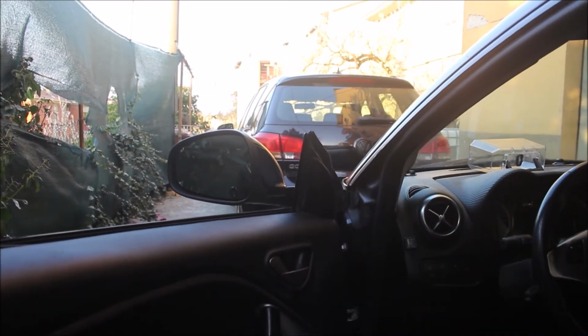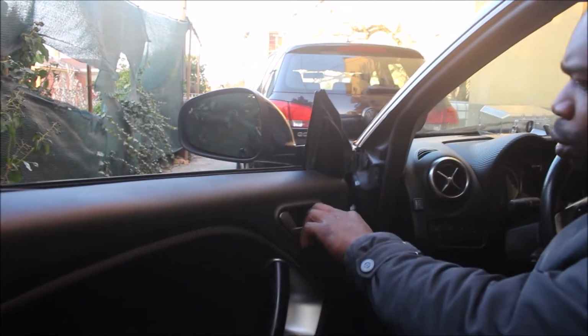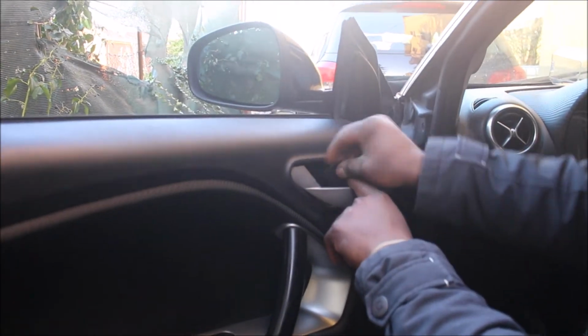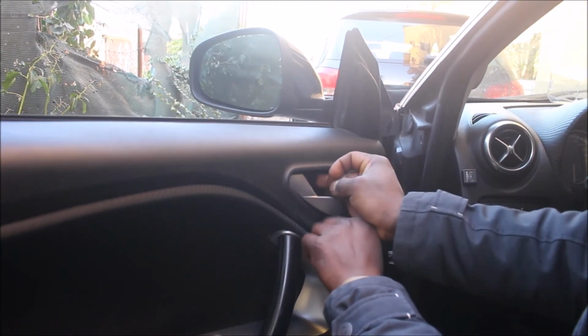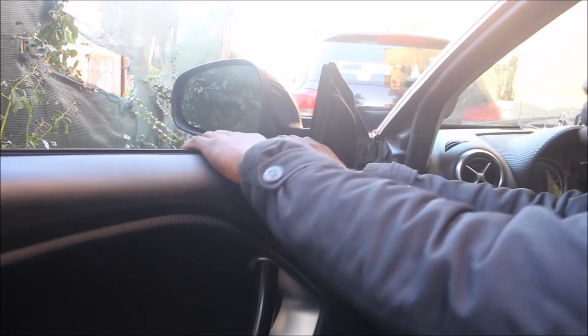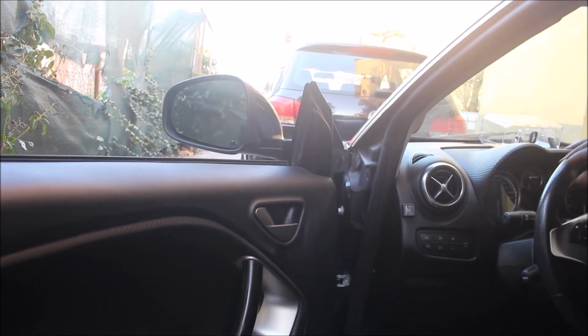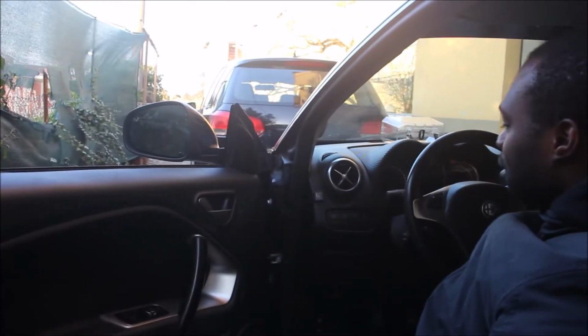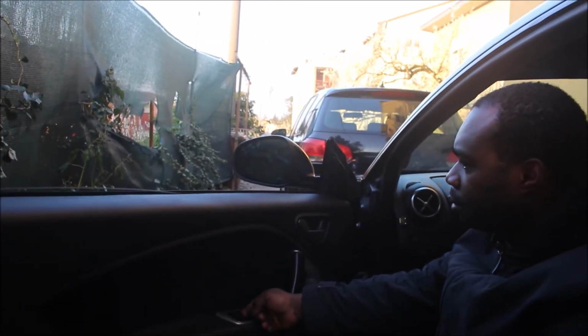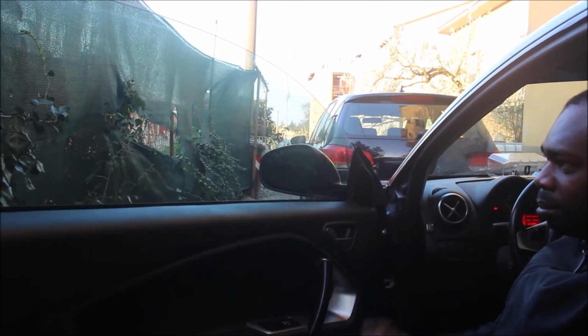That's it. Now remove the smaller one here. Pull your latch like this. Put it in. Yes. Now we are going to test our window. Oh, wow. Perfect.